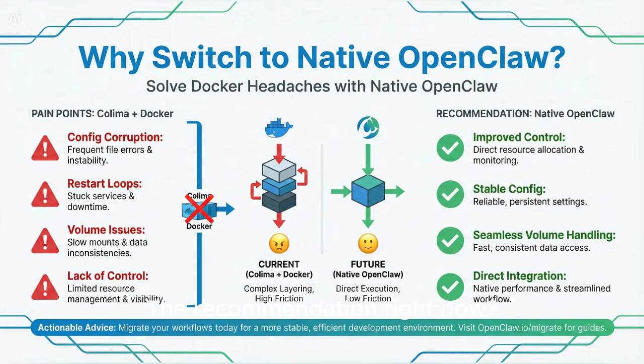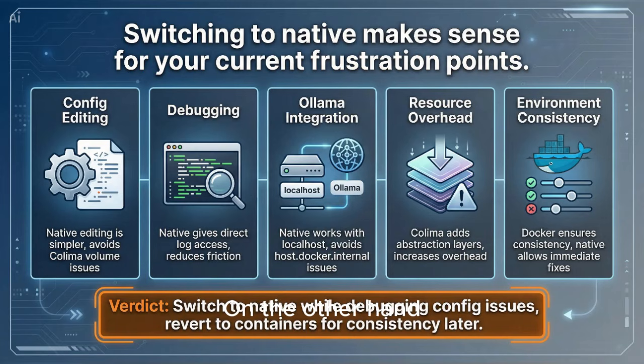The recommendation right now, since you're already frustrated with config corruption, restart loops, and volume weirdness, switching to native is the sanest move. Switching to native makes sense for your current frustration points. The key differences you're experiencing aren't just theoretical. They are the exact pain points that make native appealing.